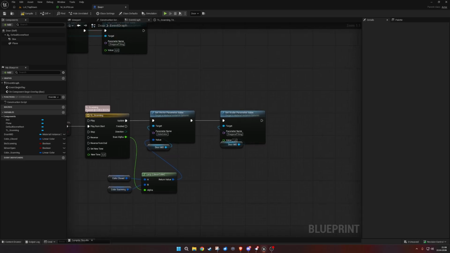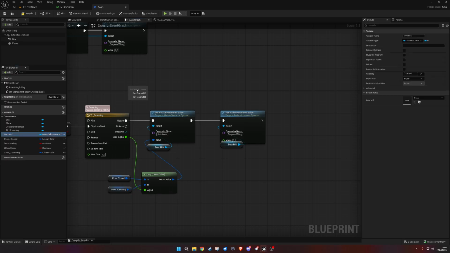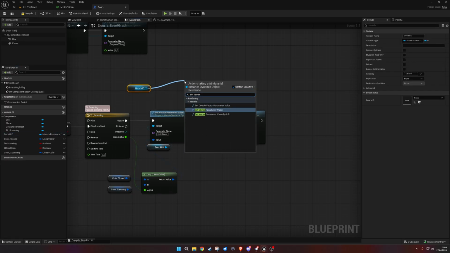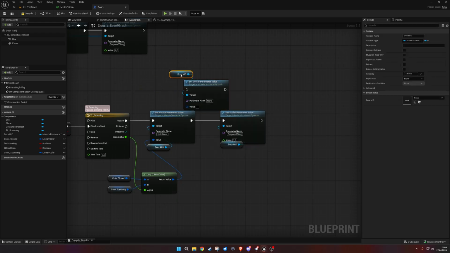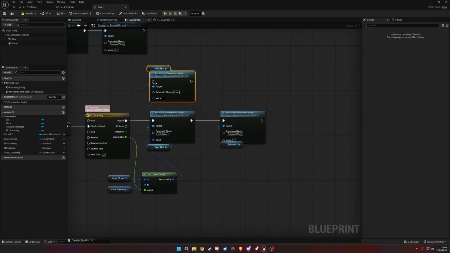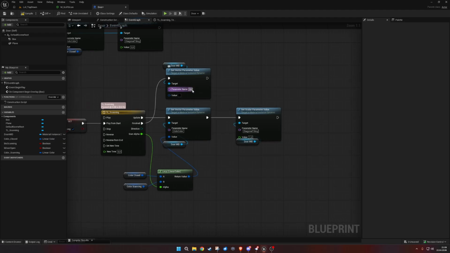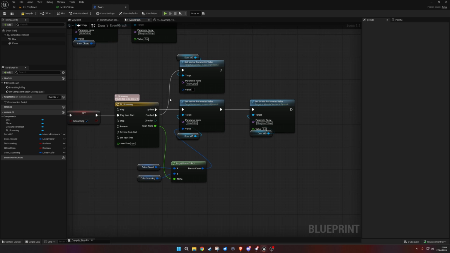We'll have to go into the finished node. So for the finished node, we'll have to take our door MID again, say set vector parameter value, plug it in, parameter name holo color, then value.